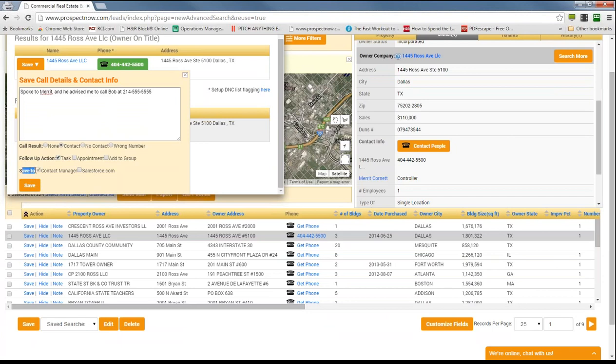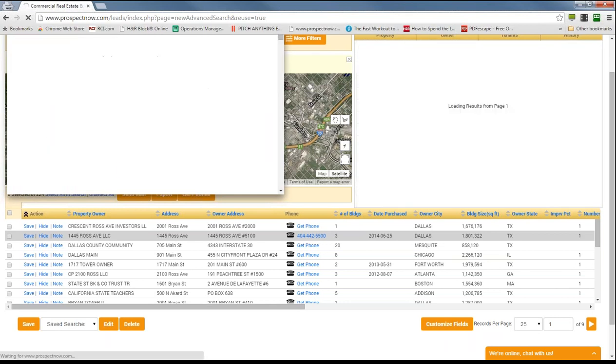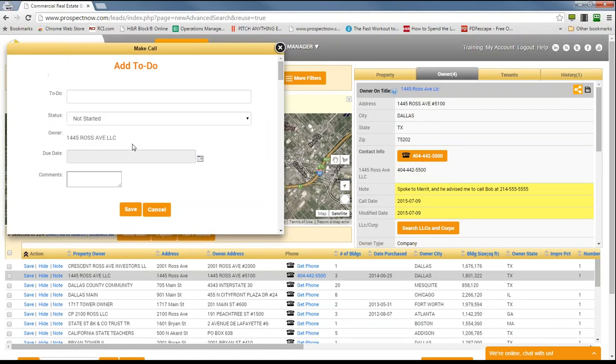And you'll notice, before I do that, this option, Contact Manager, you cannot unselect it. So anytime you're saving anything, it's always getting put into the Contact Manager for you. So I'm going to click Save, and it's going to take me to the task creation window. Because I selected follow-up activity task, it's going to ask for the details for that task.